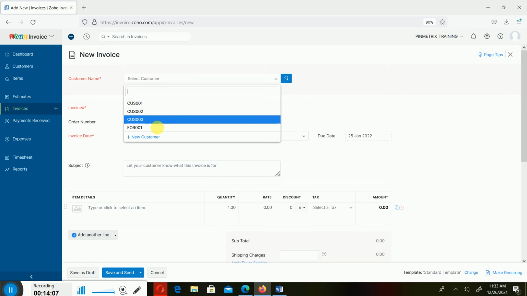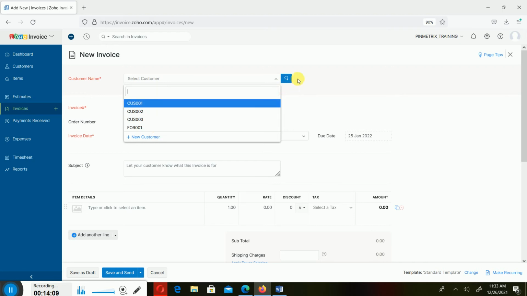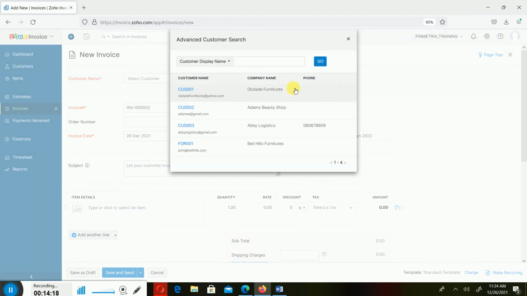You are not familiar with the code, but you are familiar with the name. So why don't you just use this magnifier box, or you call it advanced customer search? All you need to do is click here. When you click here, it brings out both the customer name and the code, so you can pick which one you want.